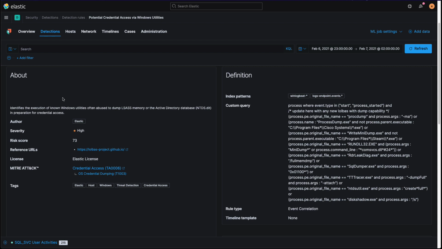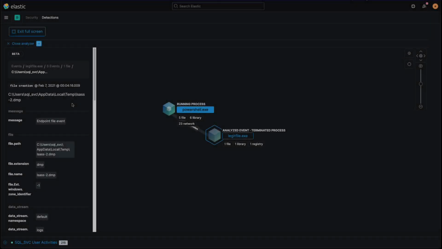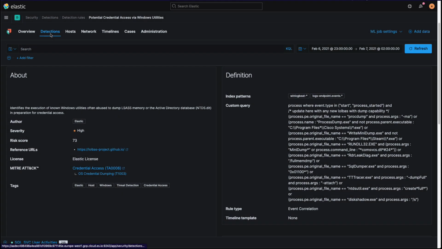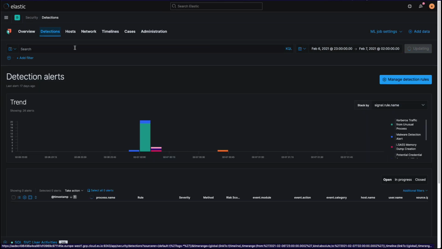Now we know more about the rules and what they mean. What's interesting is that in the analyzed events, the legitfile.exe appears to be the process procdump that's just been renamed to hide the attacker's tracks. However, this didn't fool our Elastic agent on the endpoint detecting the suspicious behavior. They've done this because they want to crack the dump file to get credentials of a user that has even more privilege to gain more access. Now we know this, let's look at the next rule in the detections table.